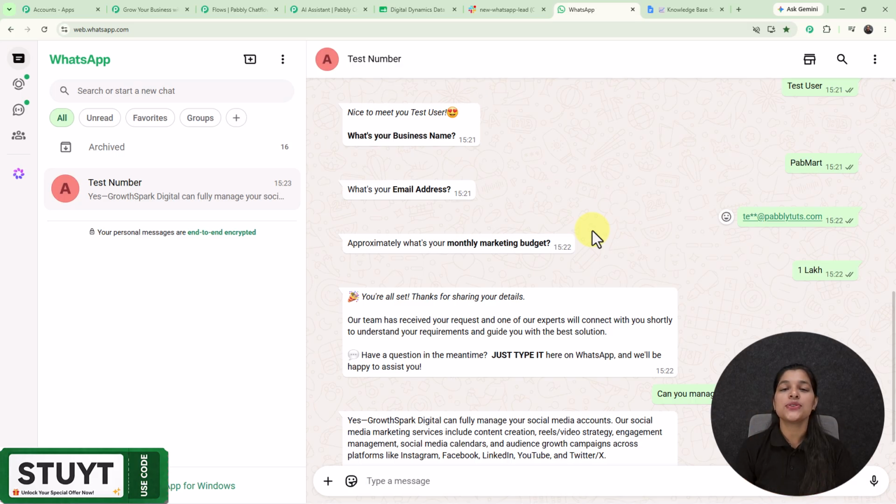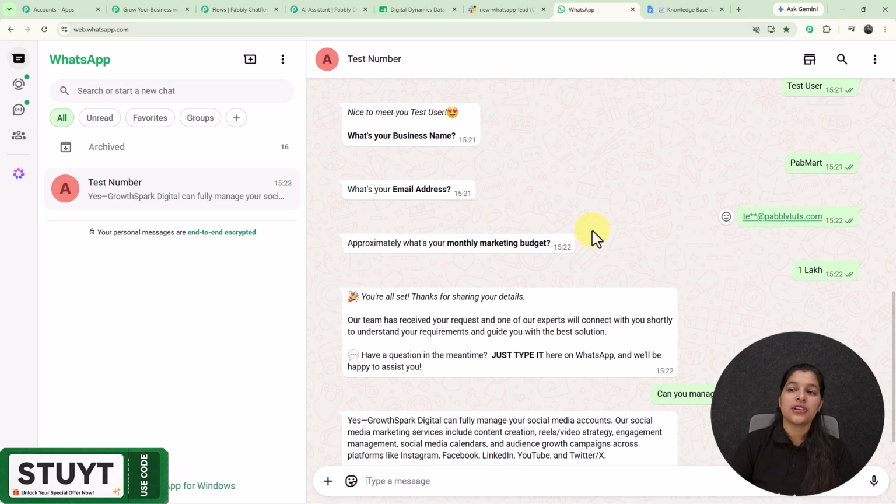So now you can also use this automation tool to grow your business too. And no worries, you don't require any coding or technical skills for creating this automation, which is going to perform multiple functions, whether it's saving the data, interacting with your customers, resolving their queries, or notifying your team regarding this particular lead. So now let me show you how you can also use Pabbly to create this amazing automation.